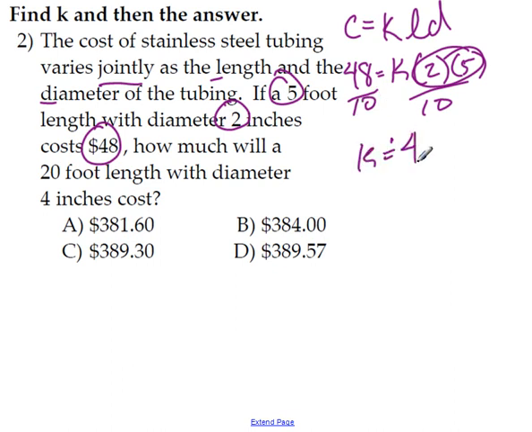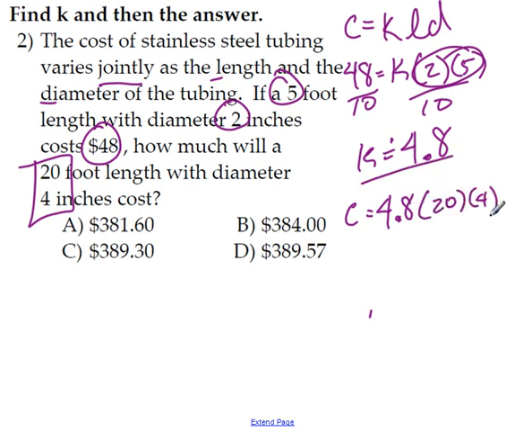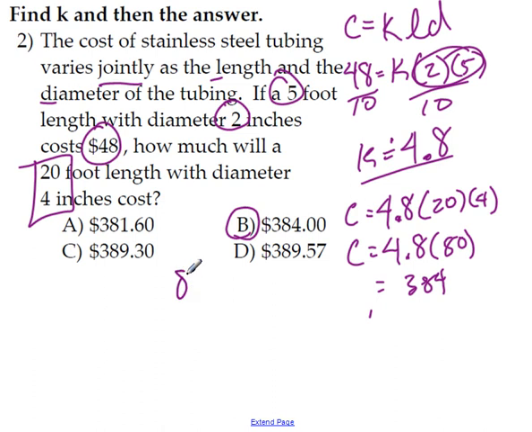So k equals 4.8. Now, we just solve one more time using the other two numbers to figure out what our cost is. Cost is going to equal now 4.8 because we know what k is, times 20 times 4. So that's going to be 4.8 times 80, which I promise you, if you go ahead and work that out, is 384. Right there, answer B. If you're not sure on that, go 80 times 4.8. Multiply through, and the decimal point means you're going to move it over one, but that doesn't matter with these things here anyway.